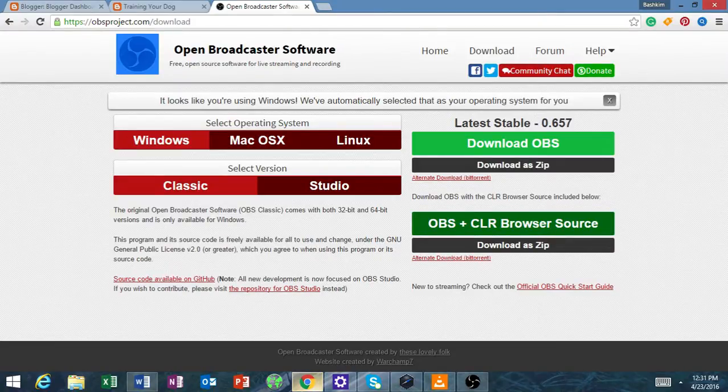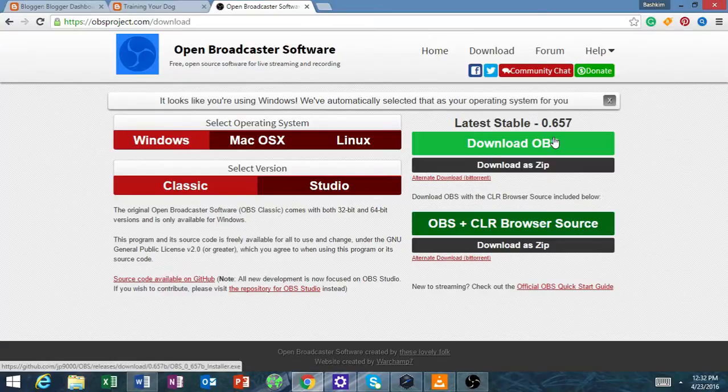First of all, go to Google, Bing, or Yahoo, any search engine. Once you get to a search engine, you can type in the whole thing, which is Open Broadcaster Software. Right here, guys, you see that? Open Broadcaster Software. Or you could just type in OBS. Once you do that, you click on the link. This page that I have here is what's going to open up. If you have Windows or a Mac, you choose which one you have, of course. Then you go over here to download OBS. You download it, and 30, 35 seconds later, boom, you'll have it downloaded.